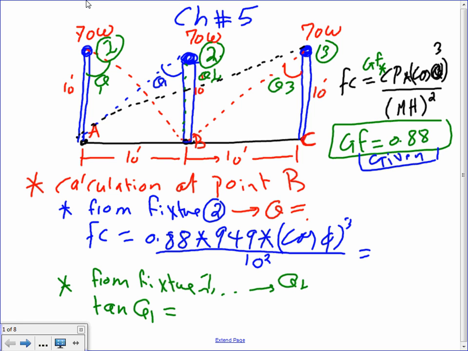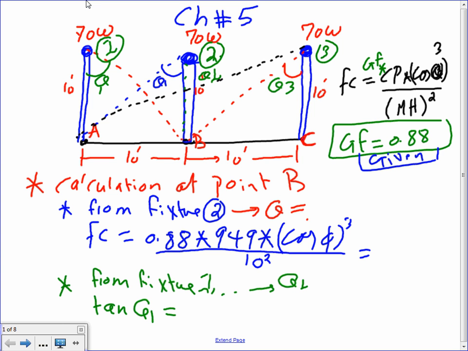Cool. Okay, for those of you who were here too, when you do a point-to-point calculation, here's the formula. Thank God there are formulas, right? We go foot candle. This is not the average foot candle. This is the point foot candle, one location foot candle, not average.